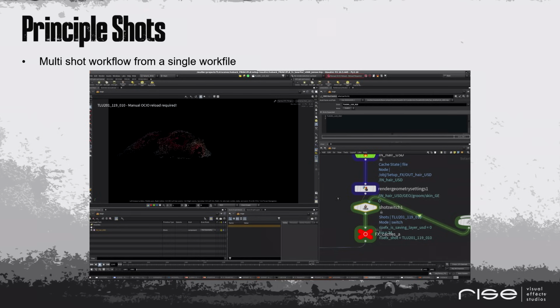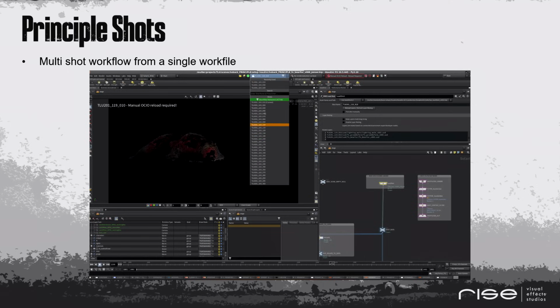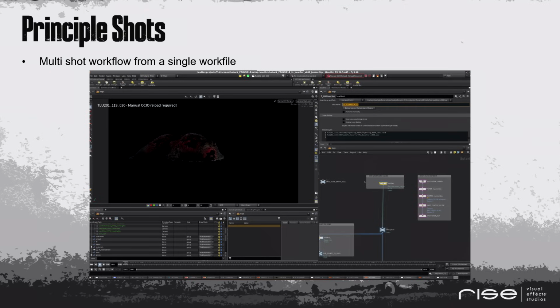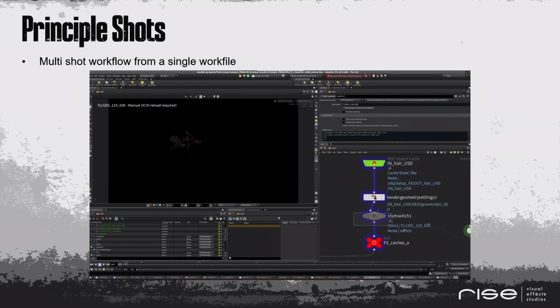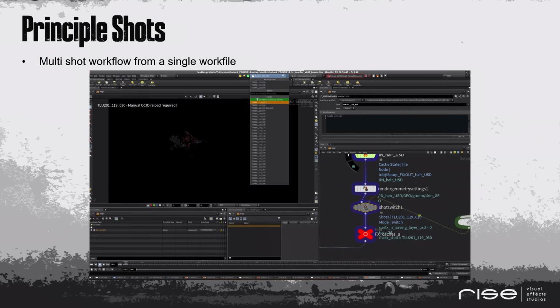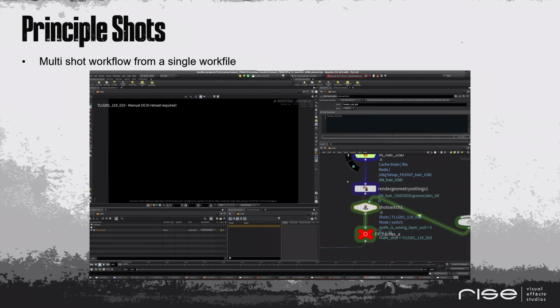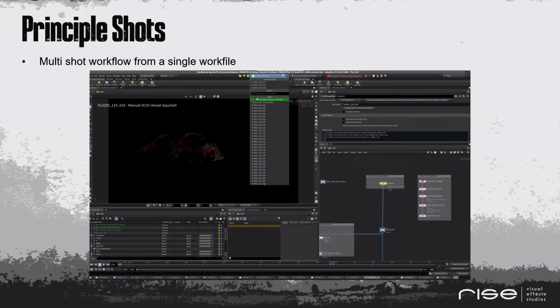Our workflow includes upstream layer muting, so a lighting artist will receive the FX, layout and animations. For an FX artist, the load shot will only bring in the layout and animation, so the export of the FX layer will not interfere with the layer order. The artist will be able to see the latest shot lighting behind the export node that sublayers the upstream layers for rendering. This USD-based push pipeline ensures faster cross-department collaboration, fewer errors, and more time spent on creative and lookdev tasks and less on technical back and forth or repetitive manual tasks.